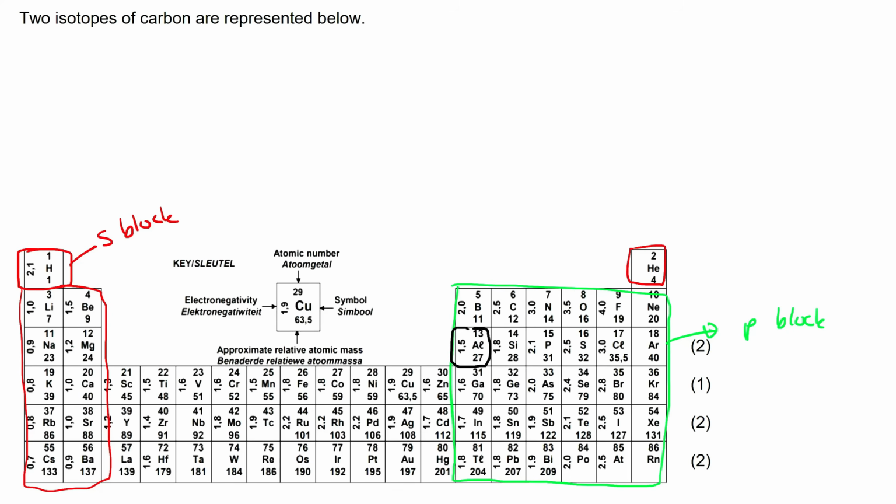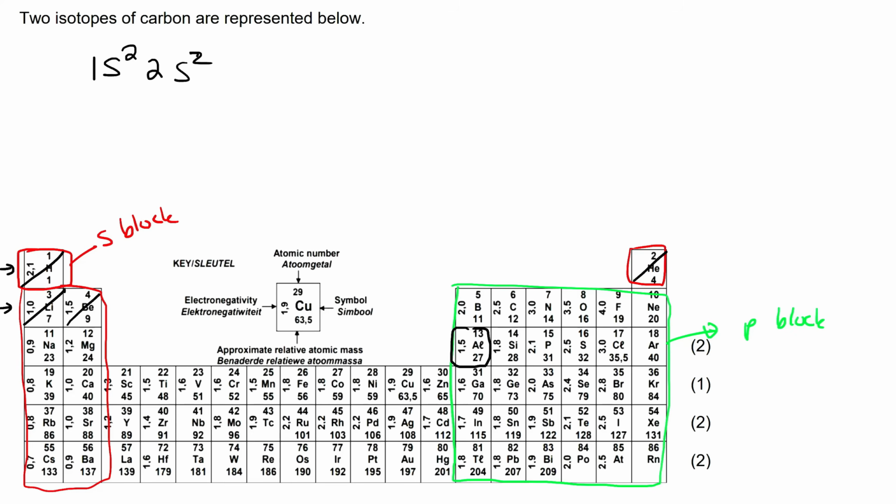We always have to start up here at the top left. So we always start here in row number 1, and we start in the S block. In row number 1, we're going to go 1, 2. So that was 2 things that we crossed off. Now we go down to the second row where we go to position 3. You see how we started at position 1, then position 2. Now we're going to go to position 3, 4, 5, 6, all the way until we get to 13. Now we are in row 2, and we are entering the S block over here. In the S block, we're going to cross off 1, 2.